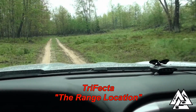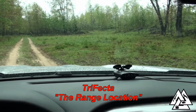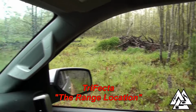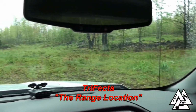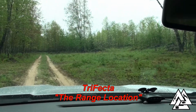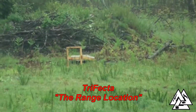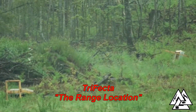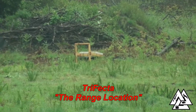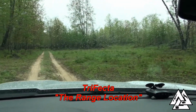So over here, this area, we can take that and move it into a berm. Down there, it's all surrounded by natural hills. And then we'll get closer, but we'll zoom up. There's a couple targets that we set down that were built that we use to do some shooting with. So we just lay them down when we leave. But we'll come back here and do some shooting.